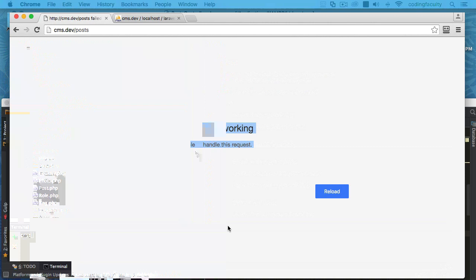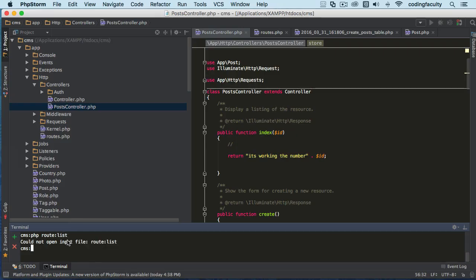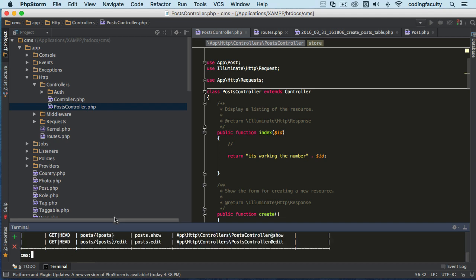That's cool. Let's check our PHP route list. Oh, it's PHP artisan actually. Route list.